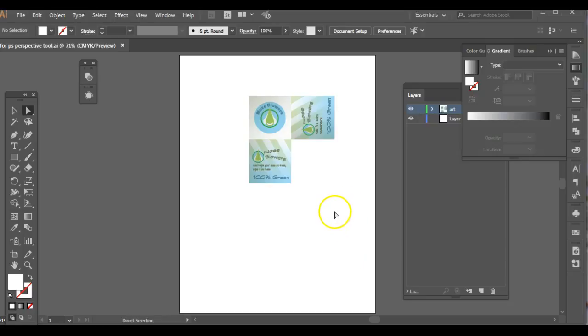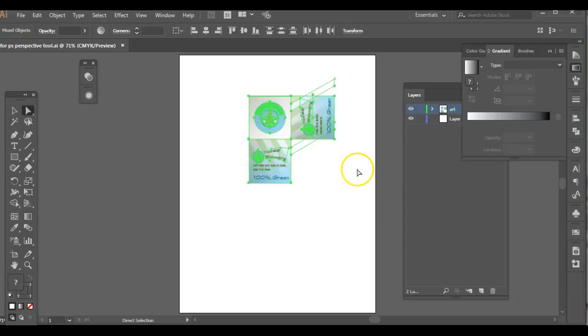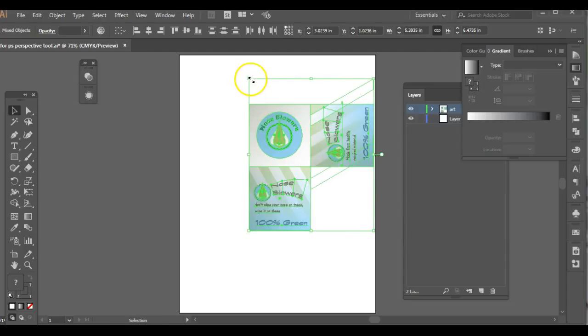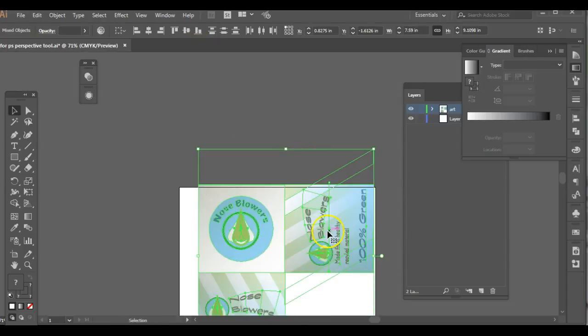Okay, so let's see how we can apply perspective in Photoshop. You'll notice that I've set my box pieces in a little bit different orientation. I rotated this and they're all butted up against each other. This is really going to help us out. So let's increase the size of this just a little bit so we have a little bit more to work with. Alright, so holding down the Shift key, making these big.